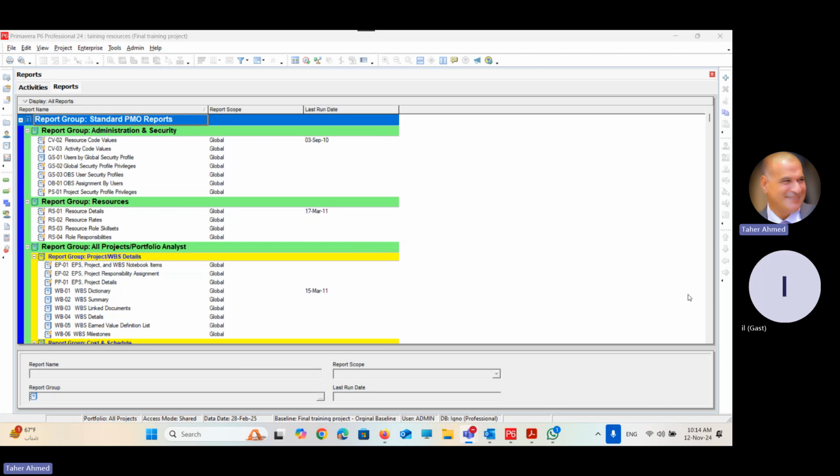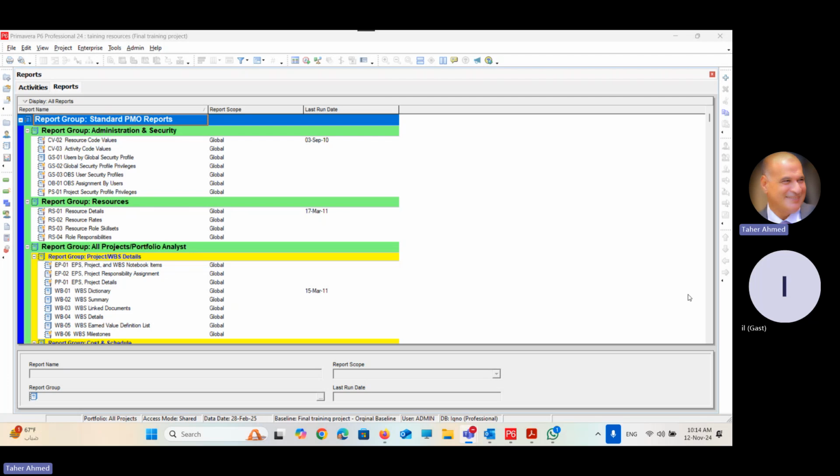These are the reports generated from Primavera, including some information. It will be a tabular report, not a graphic. The only way to print the graphic is what we did previously: design a layout and print the layout. But here it includes only information, a tabular report that presents some information.